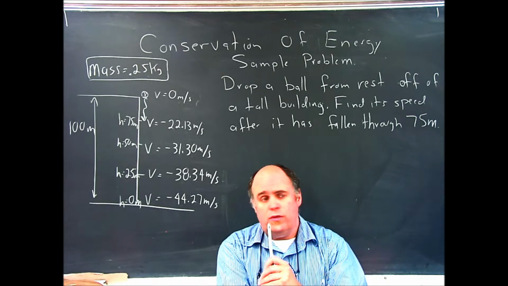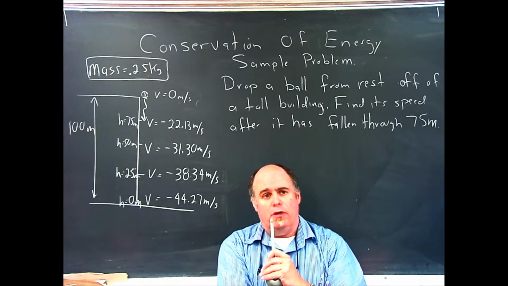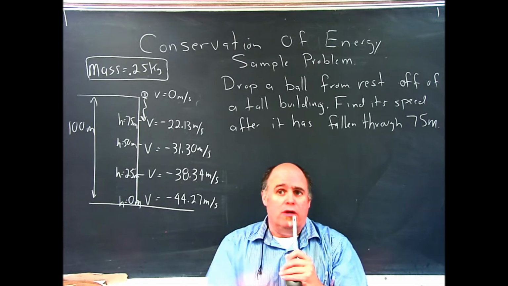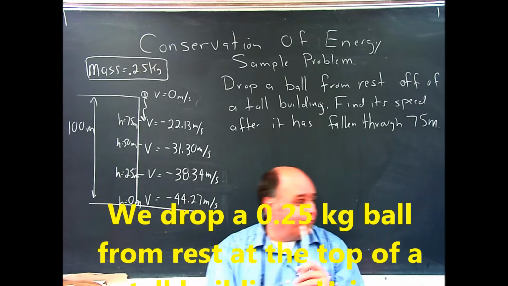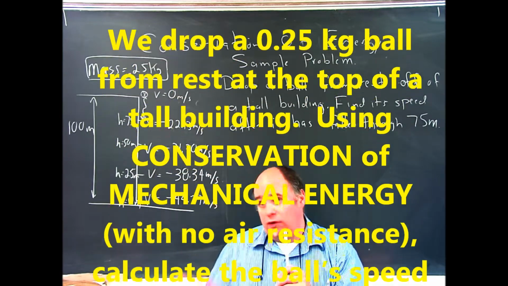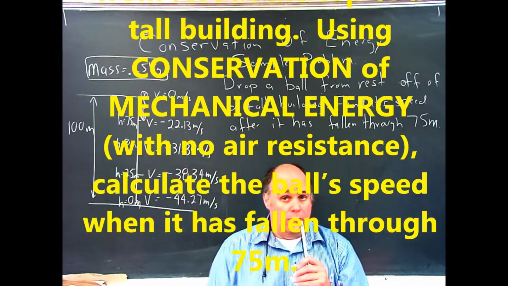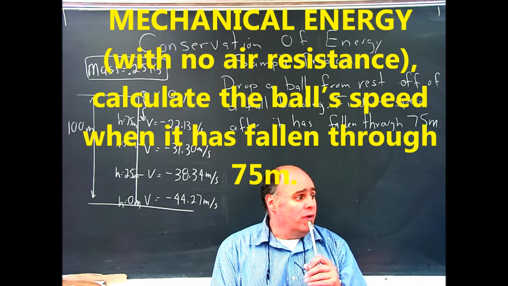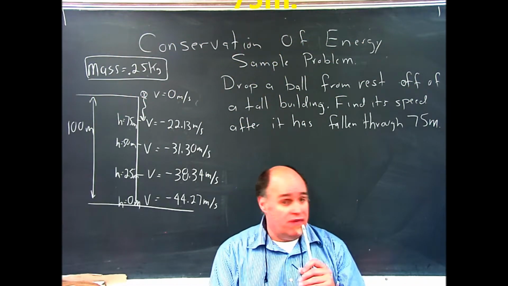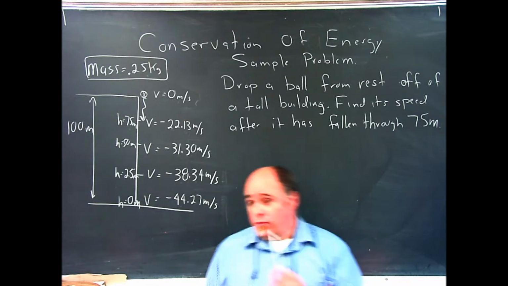If I continue with this idea for this particular problem, I could come up with a word problem which says: behind me, we will drop a ball from rest off of a tall building. I don't even say how tall the building is. And then I say, find its speed after it has fallen through 75 meters.